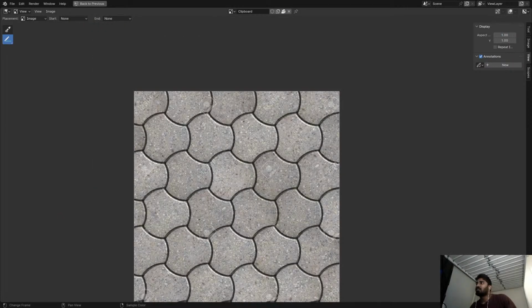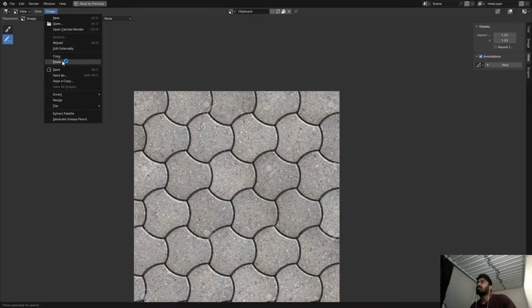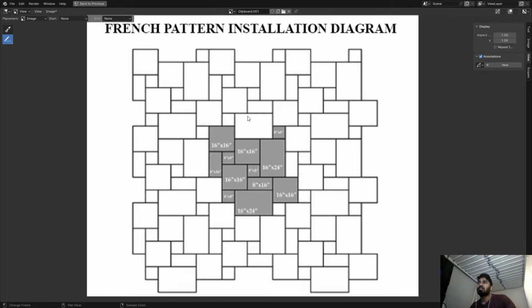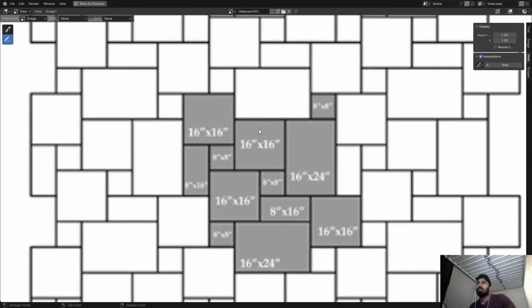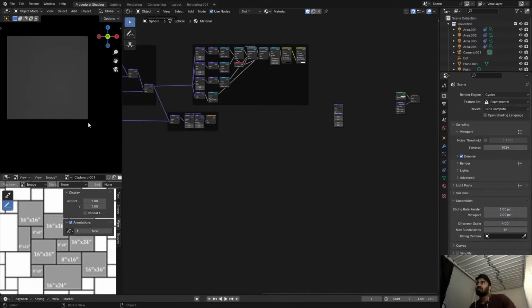I think it's called French patterns. And image paste. This one. This is pretty hard, but I need to do this.